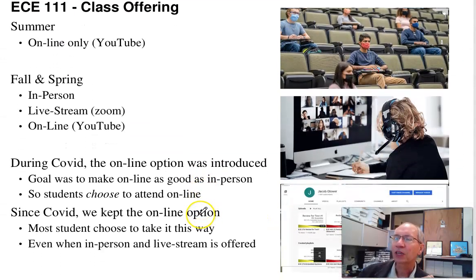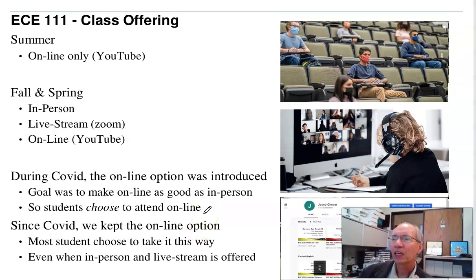Now, the way this class is offered, in the summer, this class is only offered online. If you would like to take it in person or live stream, that's available spring and fall. Summer is online only. Kind of the idea is back with COVID, online was offered partly for safety. I wanted to make the class so effective, so convenient online that people chose to take it online for safety reasons. Well, now that COVID's mostly over, the online we just kept.